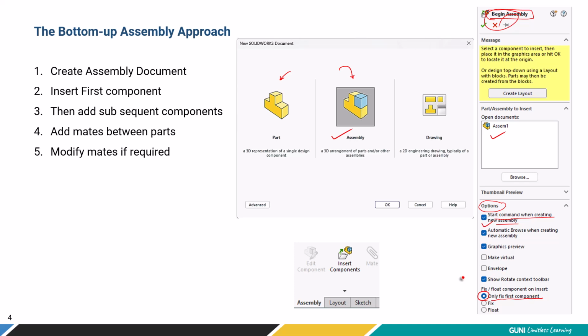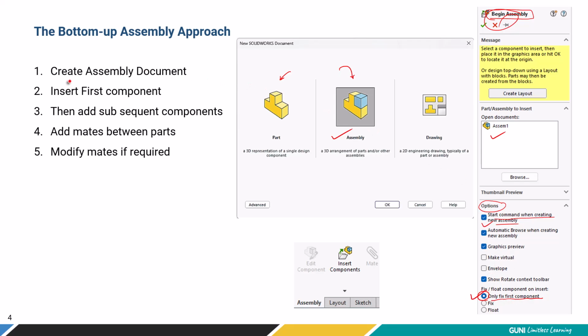So the moment you insert the first component, its degree of freedom is 0. It is but natural, if you have common sense, that when you create an assembly, you need to fix the first component on the bench table or in a vise or somewhere. Then you are going to put the other components on each other, right? With that concept, by default, this option is ticked.